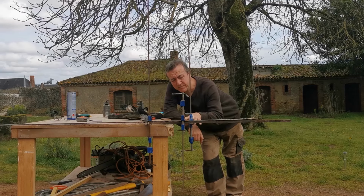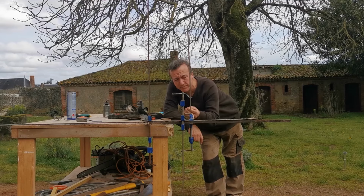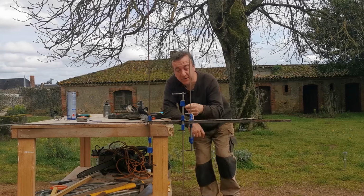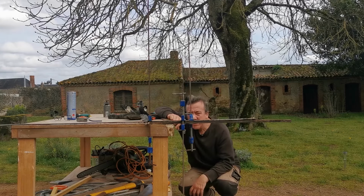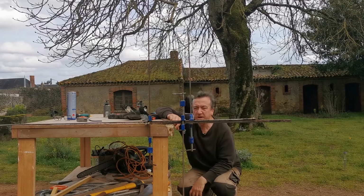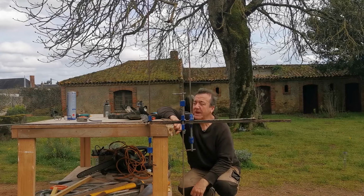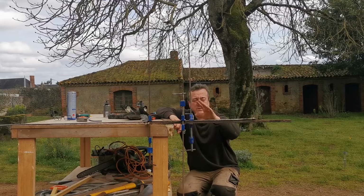So basically, I straightened it up the best I could and clamped it, but there was quite a kink, and on the what will be the inside, so you won't see it, it did split, but only about halfway through. So on the face, it's okay. But you know, it's however many years old. I don't know, it could be centuries old for all I know. So, you know, a little kink here and there, it's not going to hurt. And you won't see the split because it's on the inside.